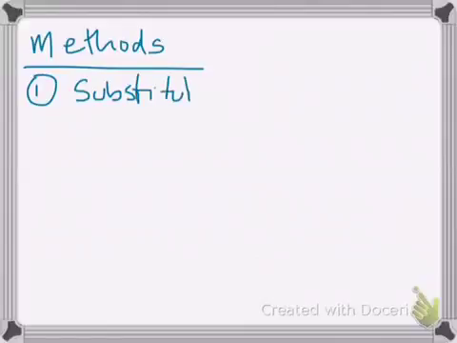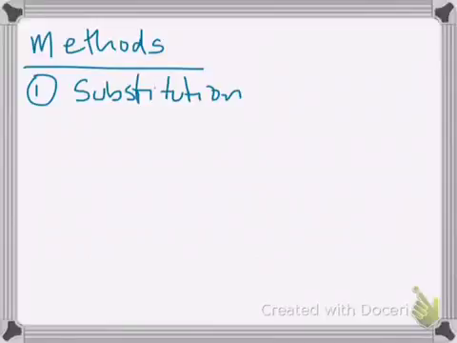What do we do in the substitution method? Solve for either x or y. We solve one of the equations for x or y, and then we plug that value for x or y into the other equation. You solve that one and you get a number, and you substitute that back into the other equation, and you get the point of intersection.